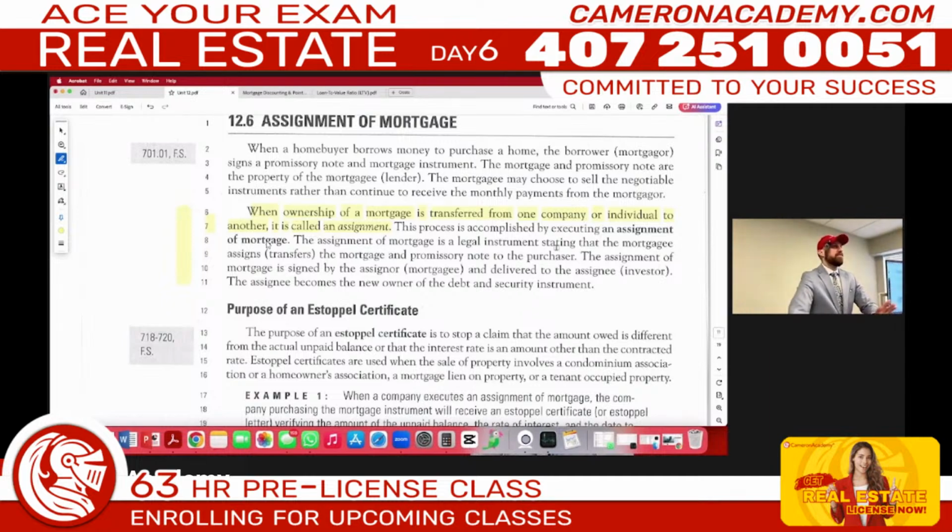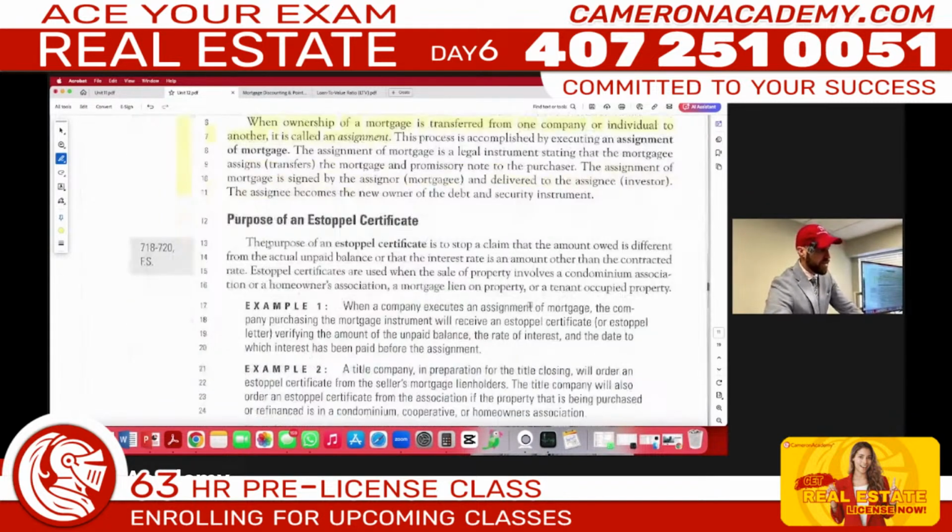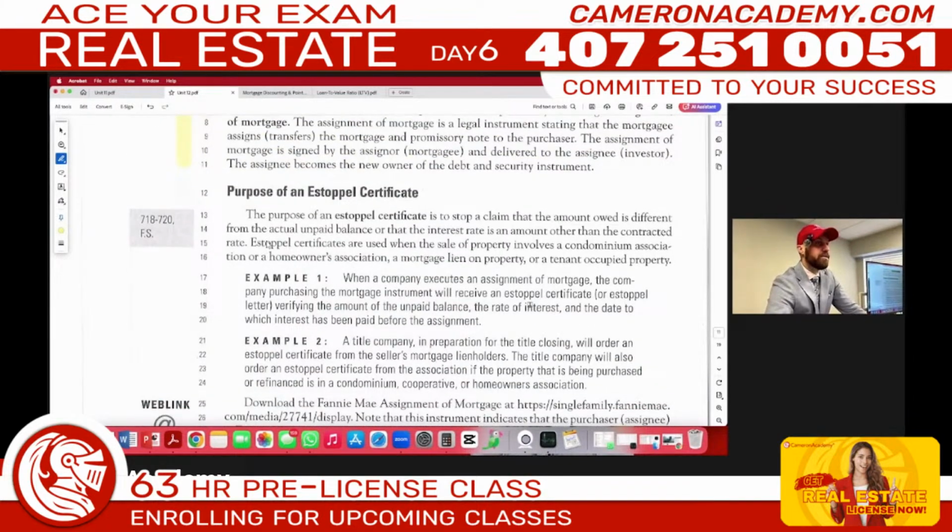Assignment of mortgage could be accomplished unless there's a due on sale clause. Remember the due on sale? The lender says, upon sale, the debt is due and payable to us. So if you try to transfer your debt to somebody else, the lender says, I don't think so. You have the due on sale clause. And that's why some people will use subject to existing mortgage. They'll buy the property subject to an existing debt. We'll talk about what that means in just a moment.